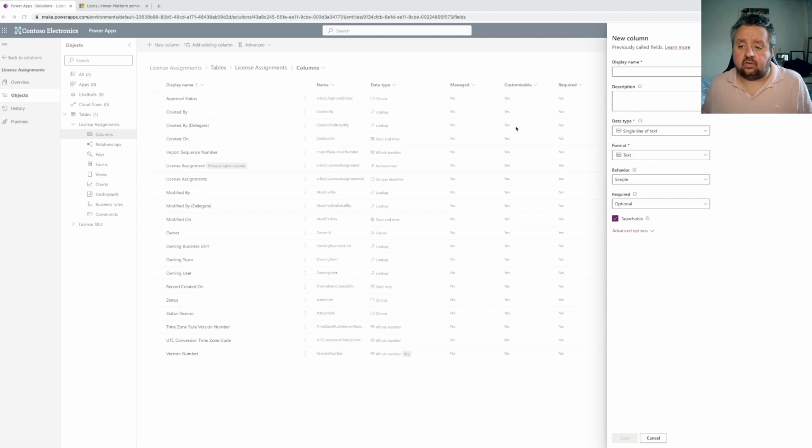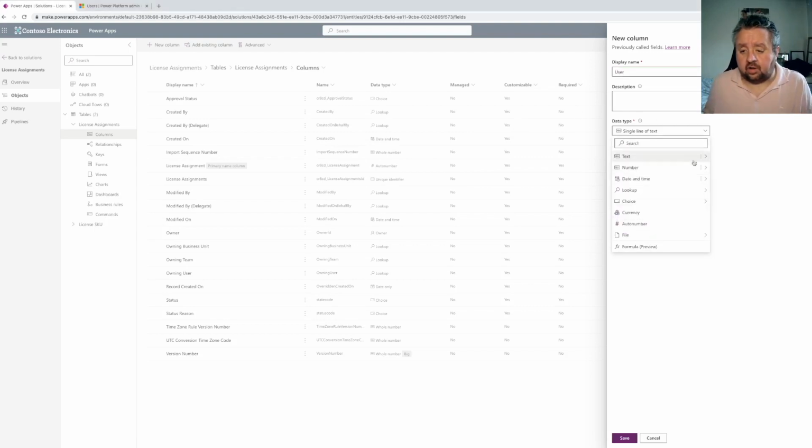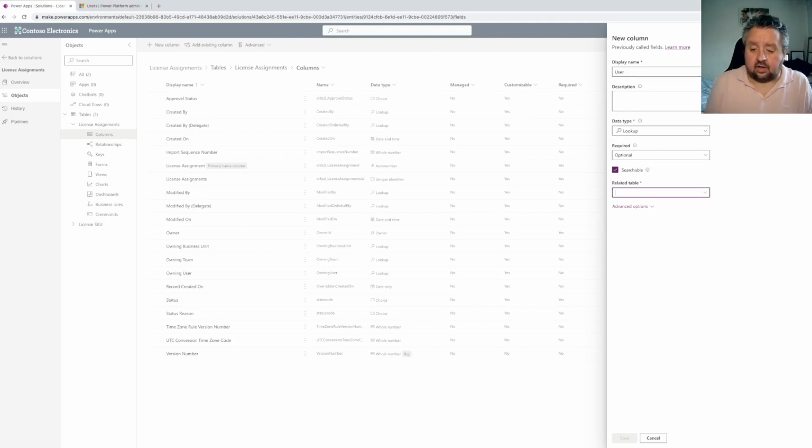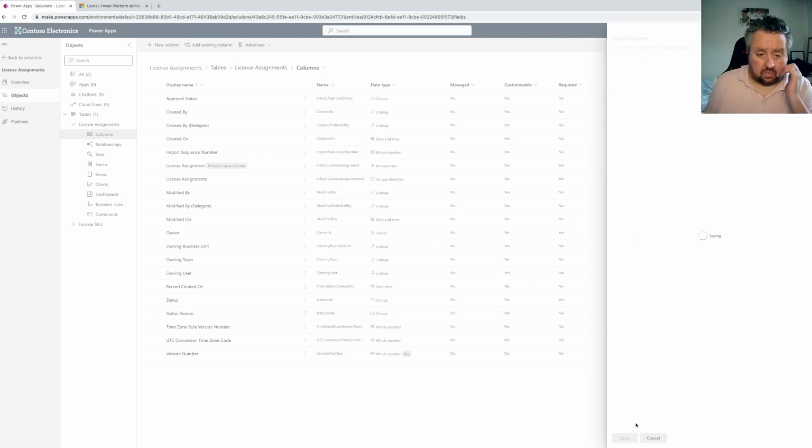Yeah, user is fine. User, and that is going to be a lookup to the AAD, Active Directory user table. Nice.